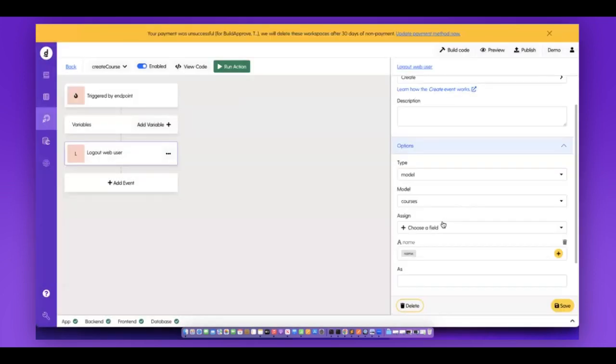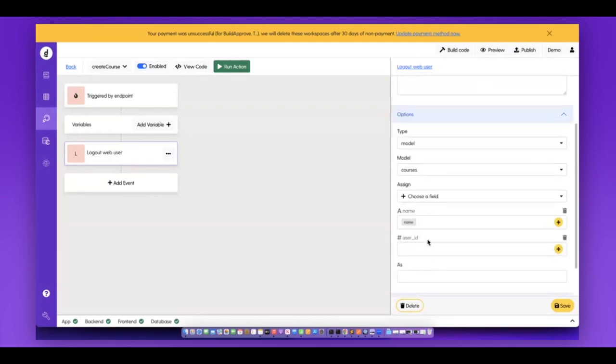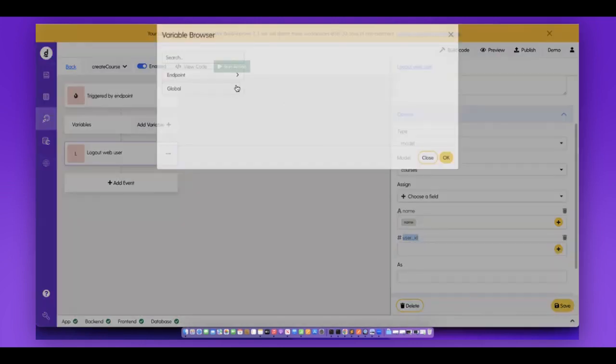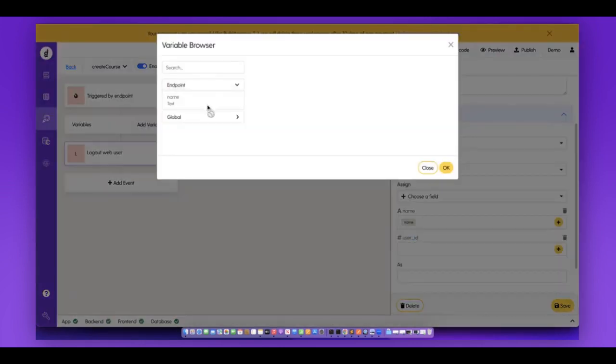Then secondly, I want to add the user ID as well. So we didn't actually include the user ID explicitly as an input to this action. So if I come here and look under this drop down, we haven't got user ID. But what we did do is we said that you have to be logged in to actually run this action.